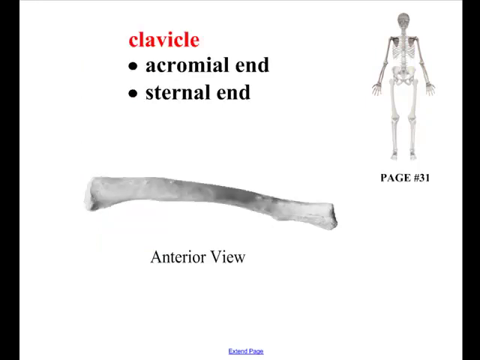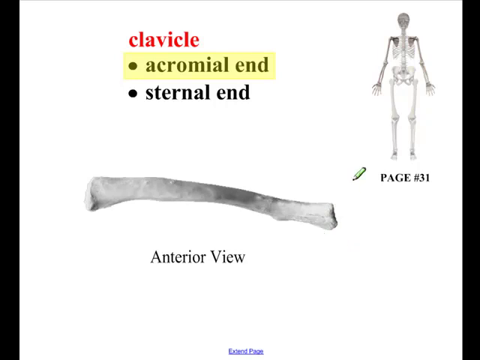Moving on to the actual shoulder joint itself, the first area we're going to focus on is the clavicle. And within the clavicle, we're really going to focus on two areas: the acromial end, which is this end, and this being an anterior view. This is the end that actually articulates within the shoulder joint. And it's called the acromial end because this end articulates with an area of the scapula called the acromion. We'll talk about that in a little more detail in just a second.